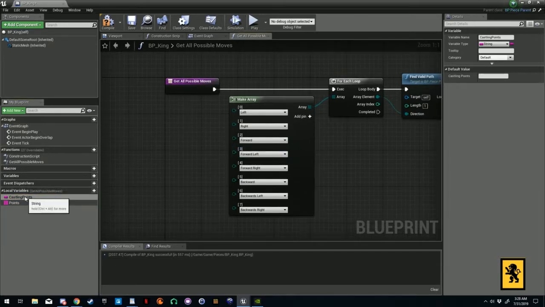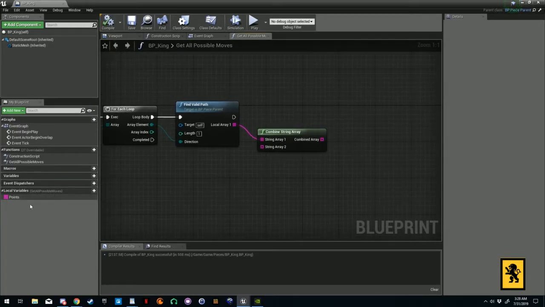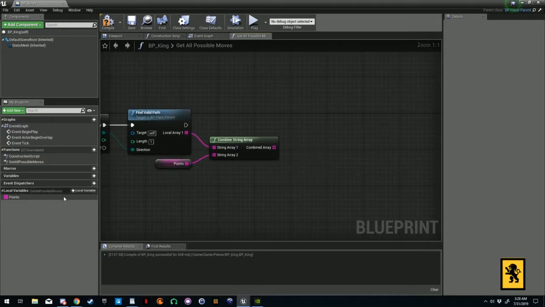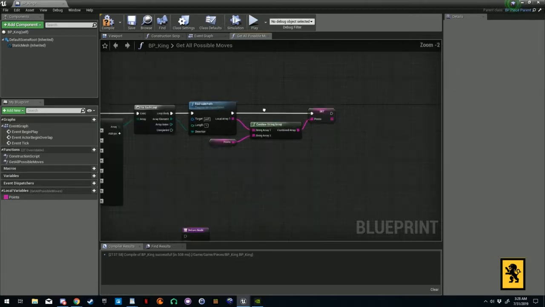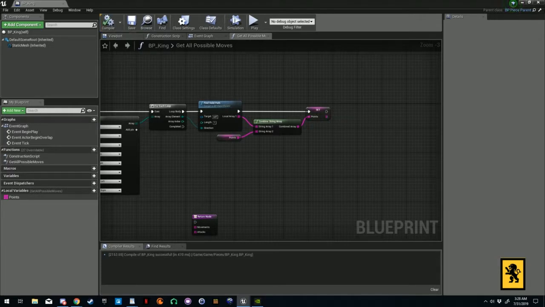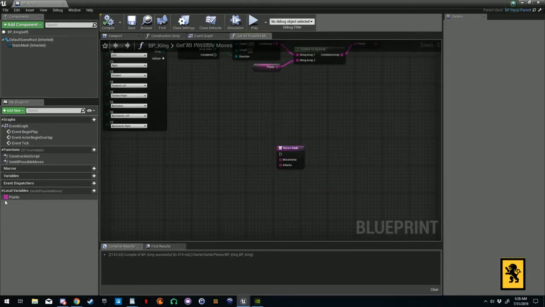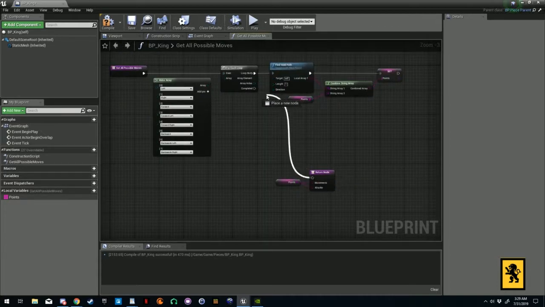Actually, we're gonna delete this castling points because there's a lot more that we have to do for it. So let's just remove that. And then we're going to grab a reference to our points here. And then we are going to set points to this variable right here. Okay. So we can save and compile. And that's actually, I believe, all that we're going to do right now. So we can just return points. And then we will return movement, attack, and these will both be the same thing. And then we can put that on completed.